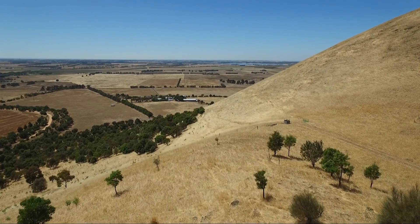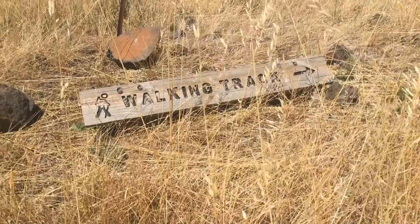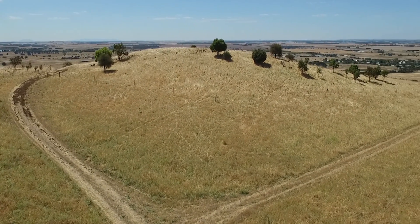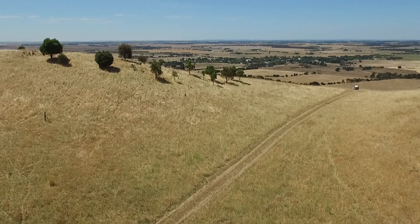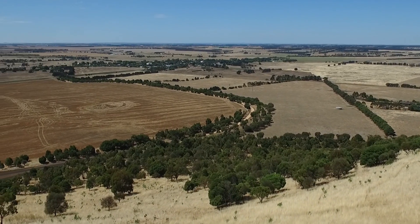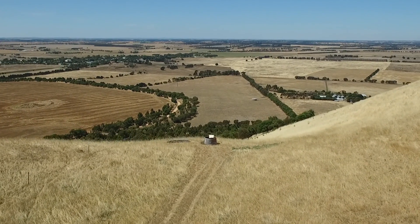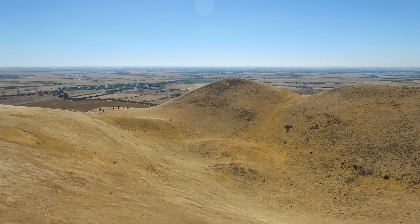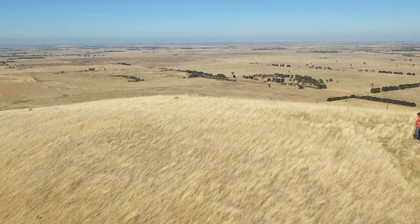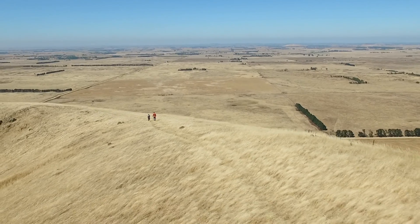Following the track, we turn left up the road heading to the crater. This is the steepest part of the walk, but it's rewarding when we reach the top and look out over the surrounding plains. We can then continue onto the lookout to the east, where there's an information sign with an image of the Eugène von Gerard painting, Lara Homestead. Von Gerard's painting has been very helpful in working out what type of vegetation was in the area in the late 1800s. We look out over Lake Ettrick, Tullerook, and the townships of Derrenallum and Lismore. We can then continue up to the summit, walk around the rim, and back down to the crater and car park. The complete circuit from car park to summit and return takes approximately one and a half hours, and it's suitable for reasonably fit walkers.